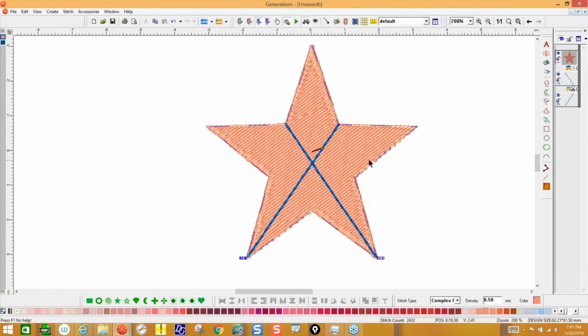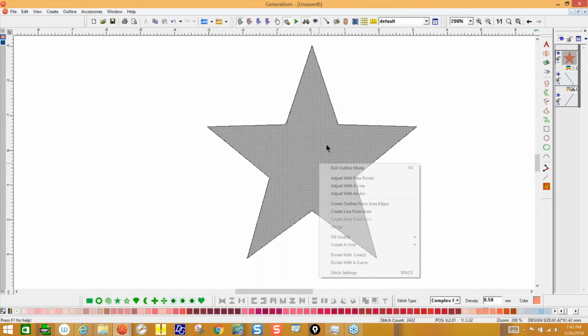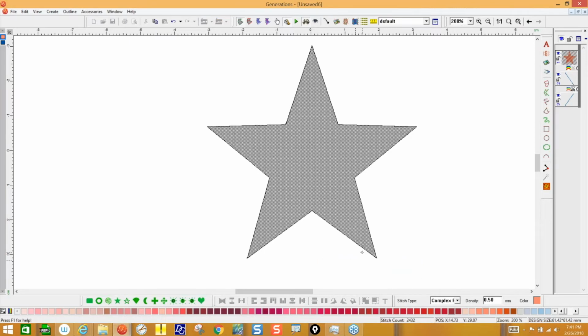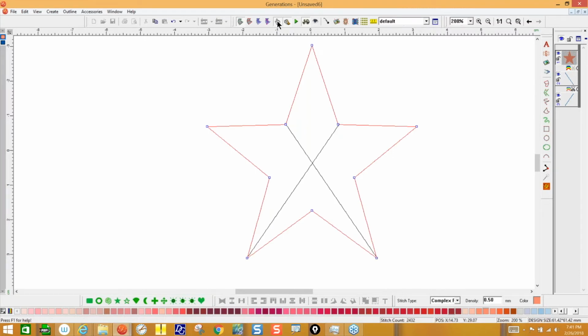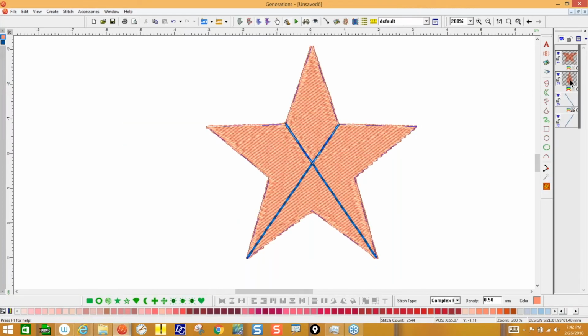All right. So now what I'm going to do is I'm going to right click on the star or left click on it up here in the film strip. And we're going to go up to view outline. And I'm going to right click inside there. And then I'm going to divide with a curve. Okay? So now so I can see inside, I'm going to left click on that hand. So now I can see what I'm doing. All right? So you can start out here, hit right at the corner there, come down, hit it in the middle, and then come back out to this corner, enter, and escape, and generate. And I got a segment out of there.